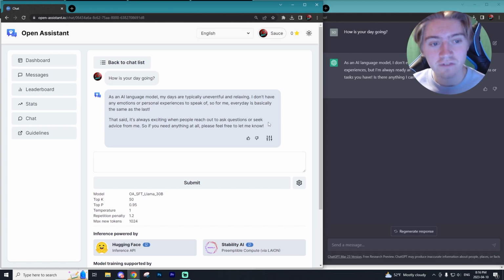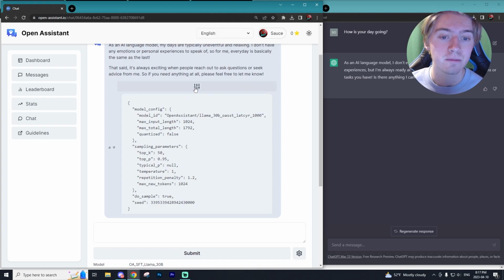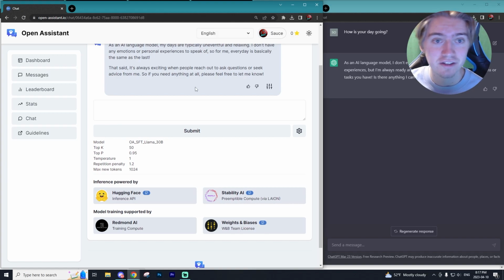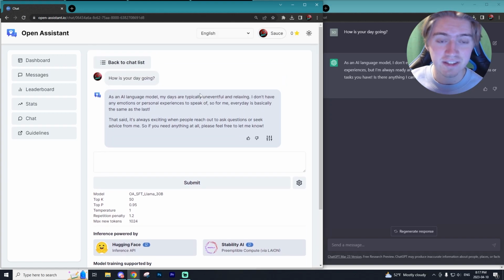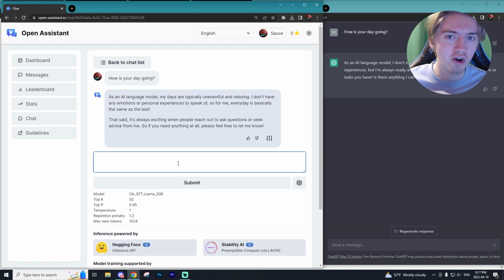After you receive your answer from Open Assistant, it's really cool that you can actually get the breakdown of what was provided to you. Although I am not smart enough to know any of these settings, I'm sure there are smart people out there that can use it to their advantage. And like I said, this entire platform is open source, so you know that there's going to be some smart developers who are going to create some really cool stuff. So obviously, how is your day going is a very simple prompt. Let's do something a little more experienced that I know ChatGPT would be able to handle, but what about Open Assistant?